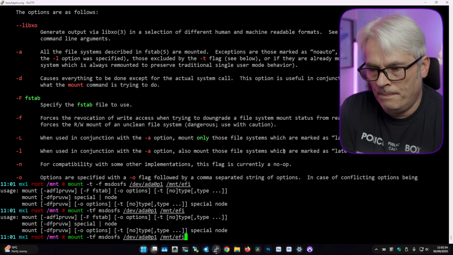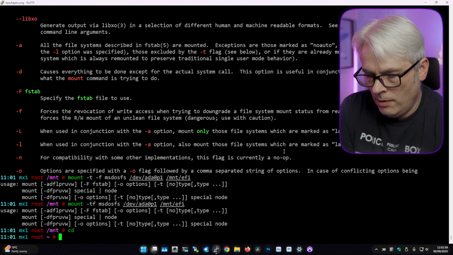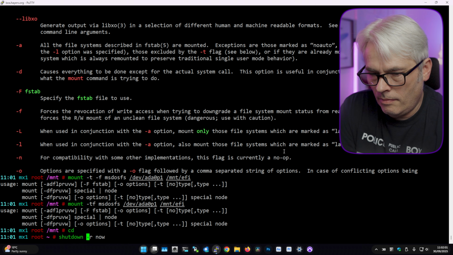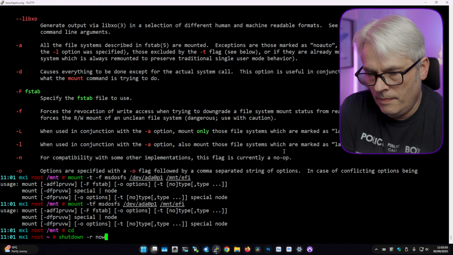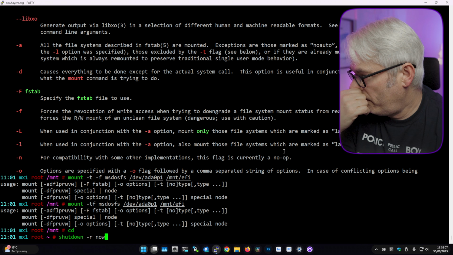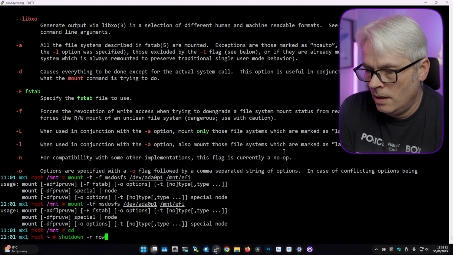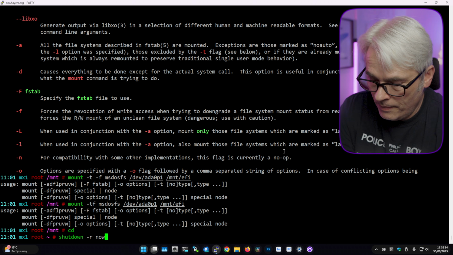We'll check that in a minute and see if it works. Hmm. Okay. We'll come back to that in a bit. So let's do a shutdown -r now. This is where we get nervous. Now, this system should only take a couple of minutes to reboot. So let's do that and come back to it in a couple of minutes.